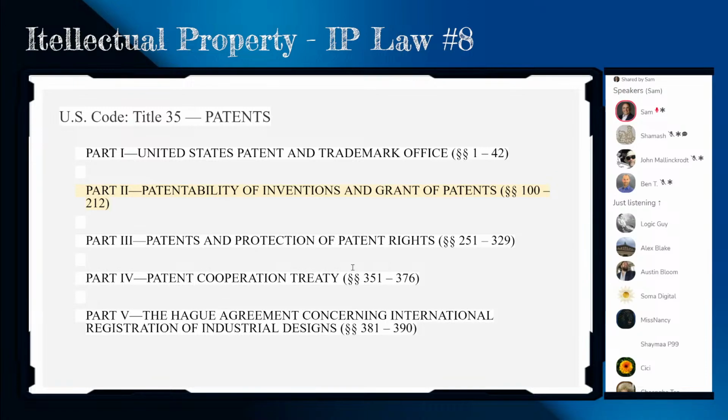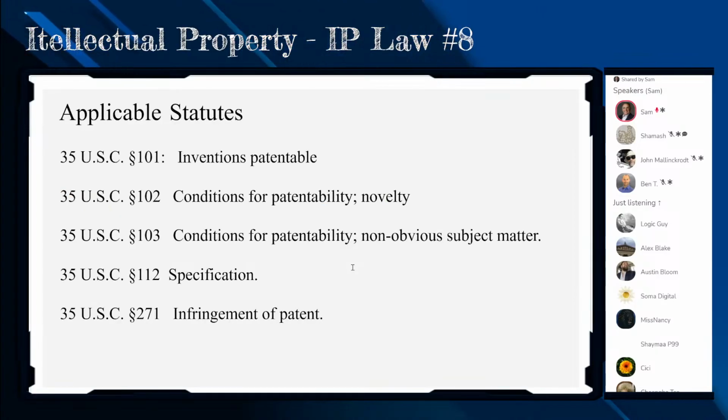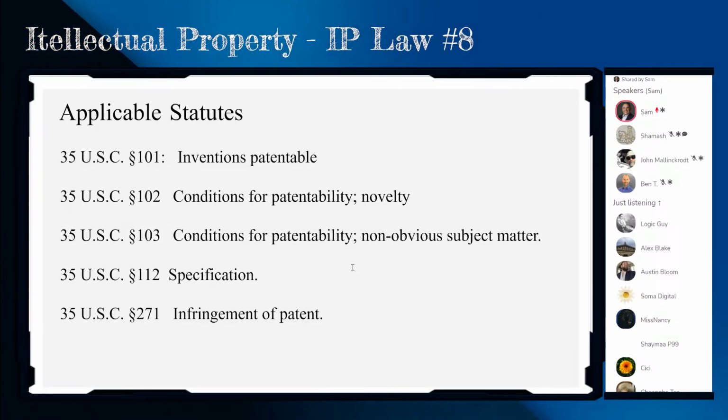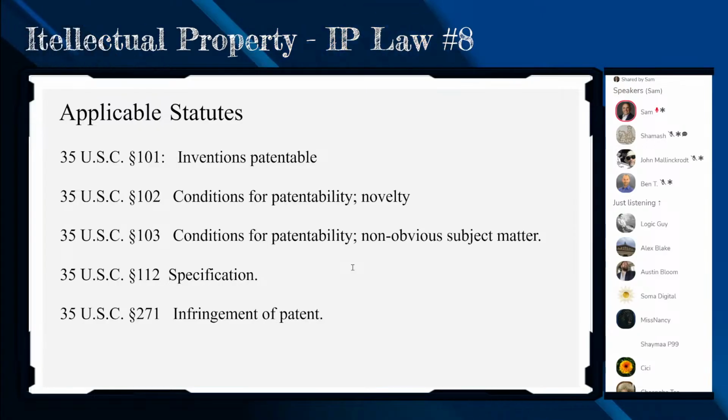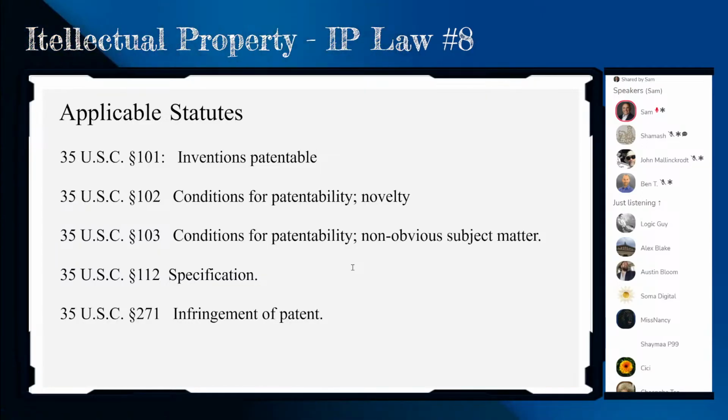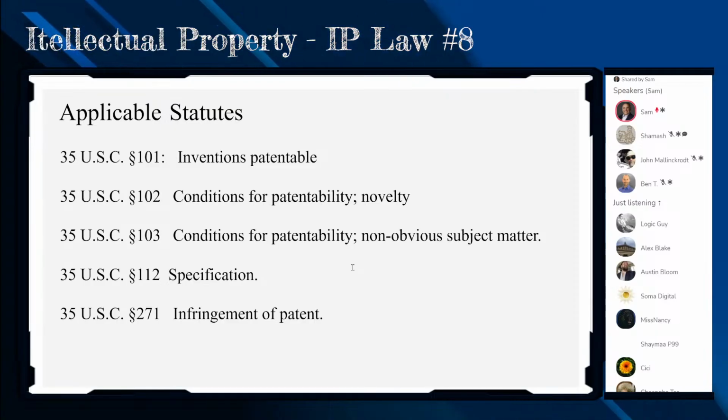So as I said, our focus is going to be on Part 2, on patentability and grant of patents. And on slide 11, we see that really 4 code sections here is where all the disputes are. And I put in section 271, infringement of patents, because that is also the other code section that in practice you run into all the time, right? And anybody who does patent litigation lives and dies by section 271. But the facts of the litigation are all determined or adjudicated under sections 101, 102, 103, and 112.